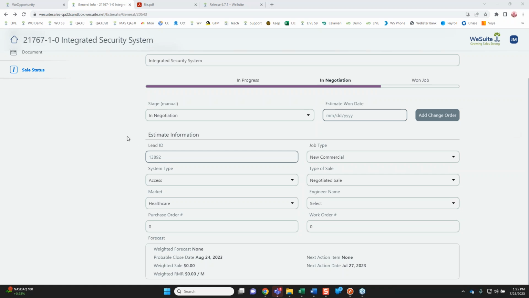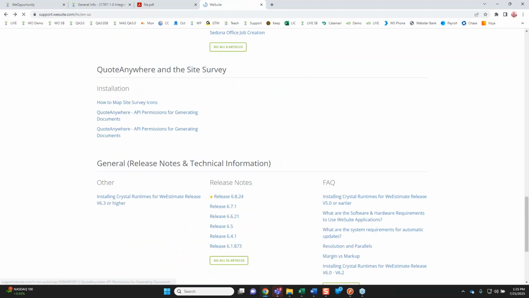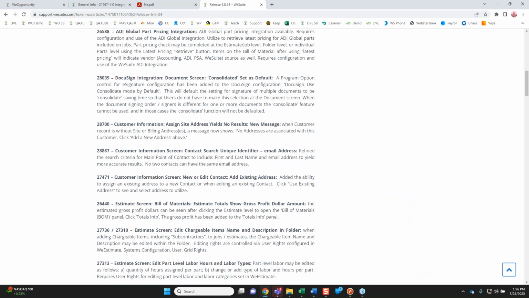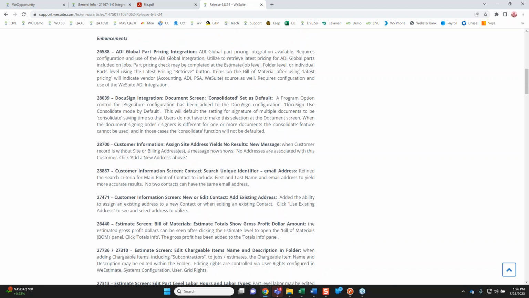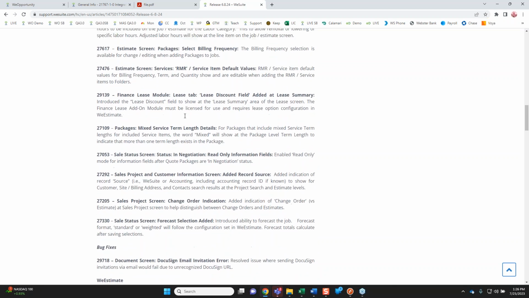Okay, great. So if you don't mind, I'm going to recap a little bit here. We're just going backwards. Forecast, new now, and when I say new, we are on release 6.8.24. Even 6.8.20 to 24, you should be good with a lot of these features. If you need an update, let us know. But one thing I did want to show in the webinar is on our support site at the bottom, you will have the latest release notes. And a lot of the notes I'm going through today, though I didn't go through every little thing, you will see under QuoteAnywhere and site survey enhancements a whole list of enhancements, many of which I'm going to talk about today.